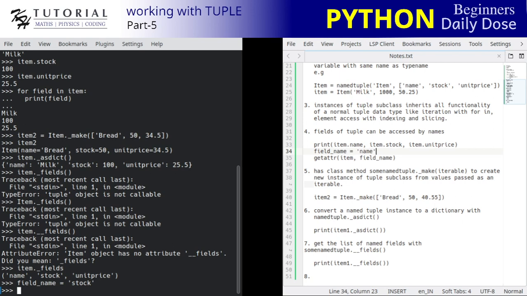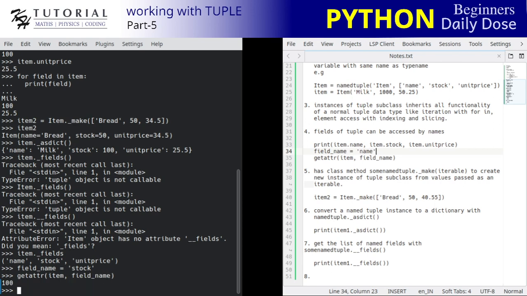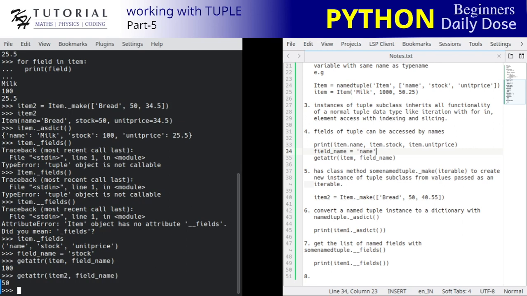We have to use the getattr function, where the first argument is the instance of the named tuple, item, and the second argument is the variable which has the name of the field, field_name. So it shows 100. If I do this for item2, I should get 50.